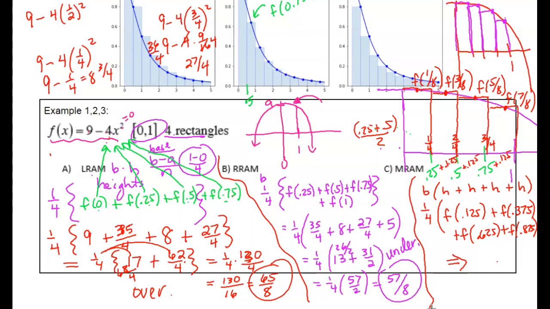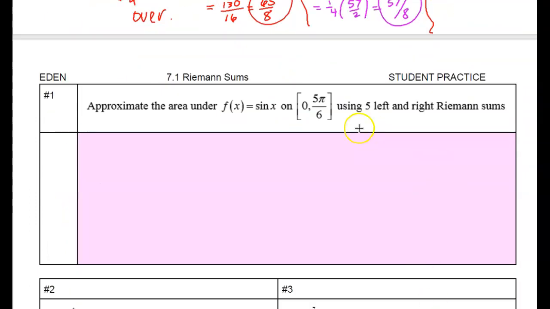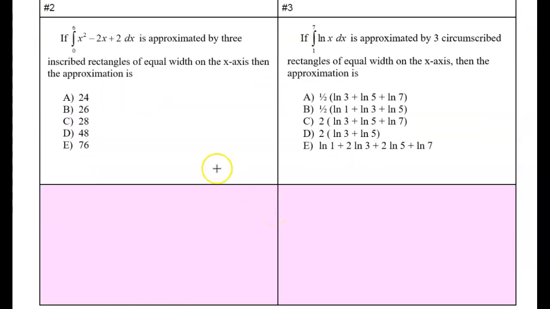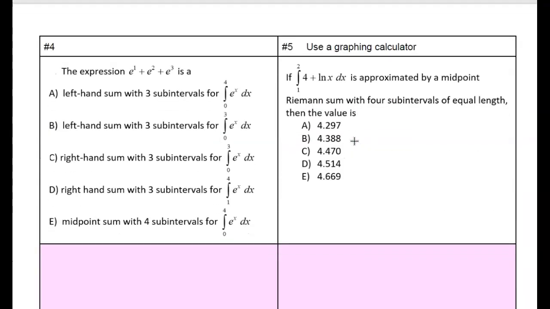Okay. All right. So on your assignment, you are going to set these up. Number 1, number 2 and 3, I would definitely set that up. And really, you don't need a picture. Number 3, you don't really need a picture. You just need to know what values you're plugging in, so you can make a number line. And then same thing for 4 and 5. Number 5, you will need a graphing calculator though.